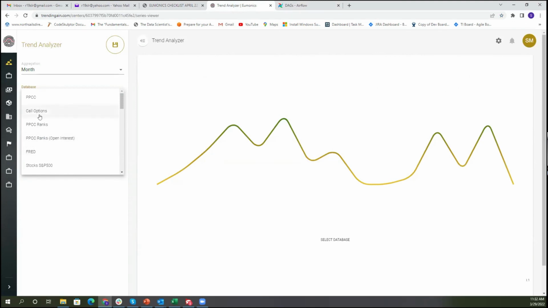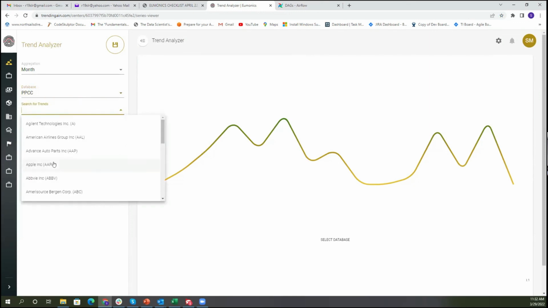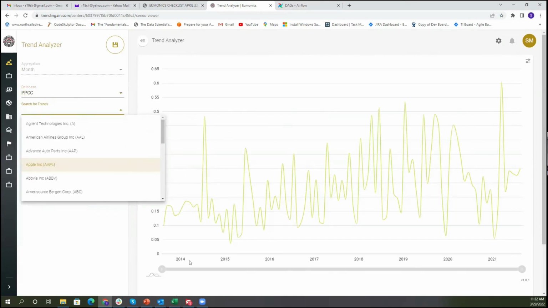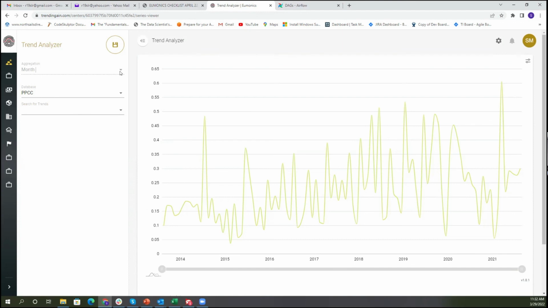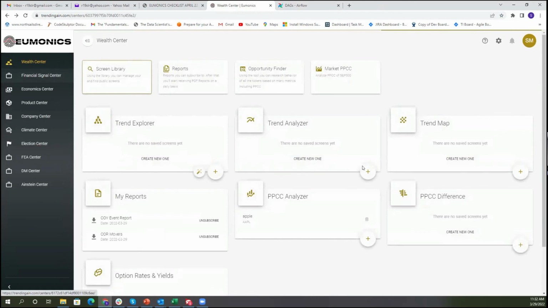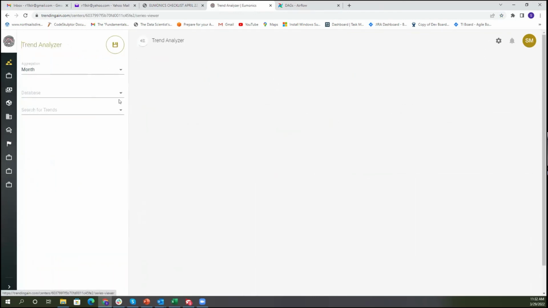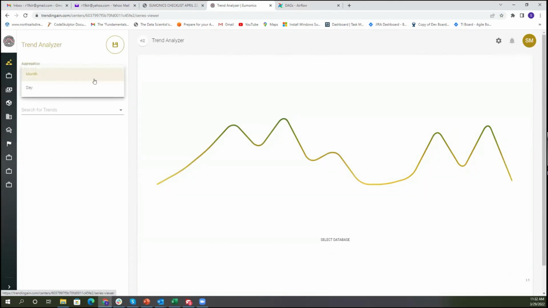Here, I'm just going to quickly render a graph. I just want to see a picture of Apple stock. There's Apple, and I've rendered it very quickly. And in fact, not only did I render Apple on a monthly basis, but let's change things up a little bit. Let's render Apple on a daily basis. So we'll go back and we'll render Apple. We're going to look at all of the Apple, every instance of Apple data on a daily basis for the last 9 years.